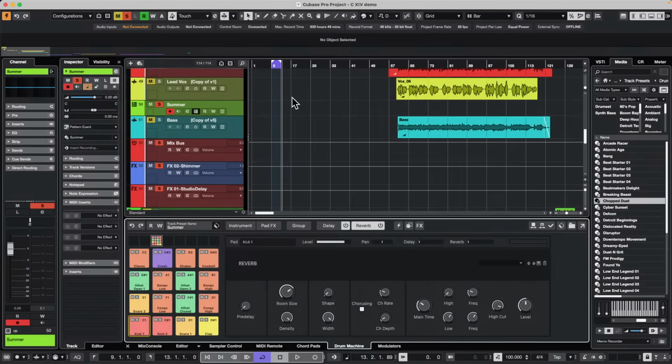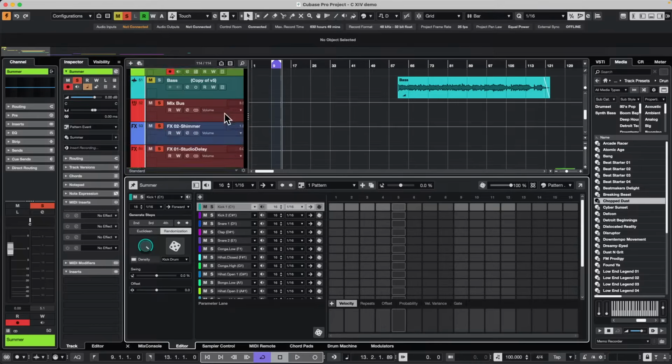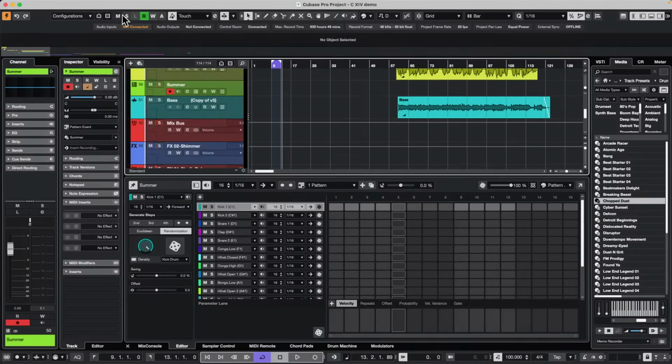Now, as we work with this, since we added this as a pattern event as opposed to a MIDI event, we can now click on the editor tab, and now we have a step sequence pattern programmer. All of the sounds automatically carried over with their labels, so we don't have to worry about that. Let's just solo this track, so I don't actually have to place anything into the project window.